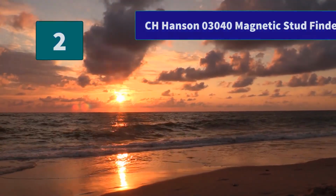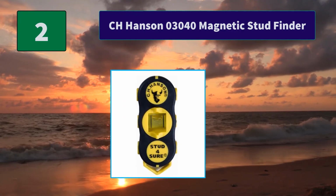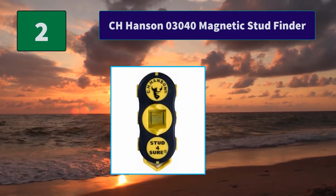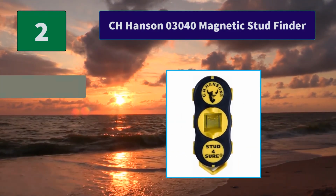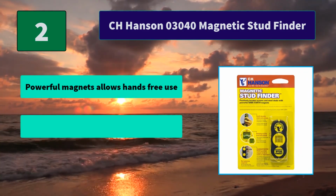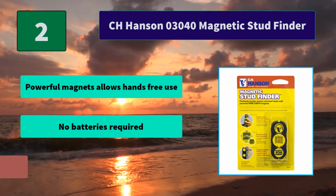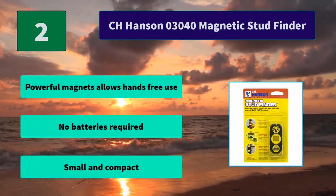Number 2. C.H. Hansen 0304 Magnetic Stud Finder. The tool doesn't require batteries and never needs calibration, by keeping the tool free of moving or electronic parts. The ergonomically designed. Main features: powerful magnets allow hands-free use. No batteries required. Small and compact.